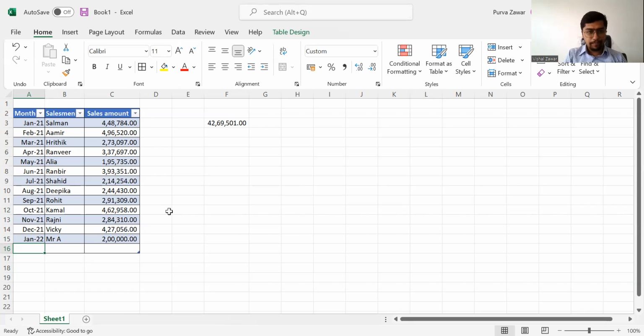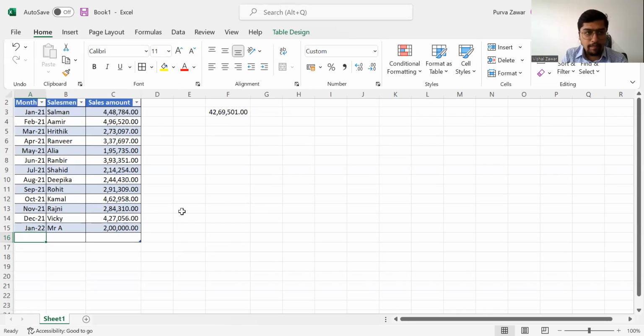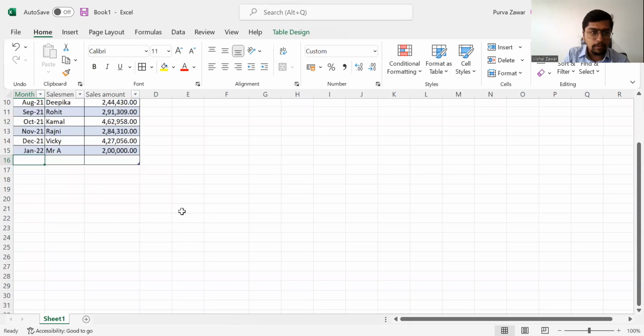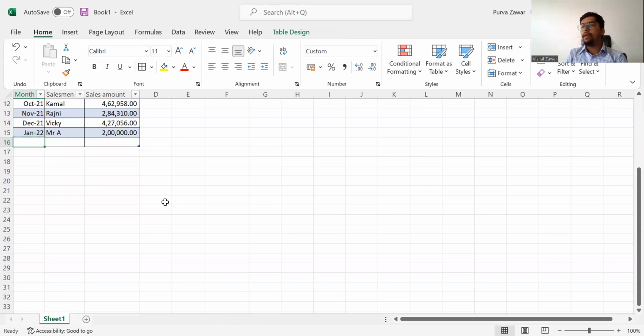One more great feature is, say for example, now you can see the heading is A, B, C for the respective columns. If I drag a bit down, you will see after some period the alphabets are getting replaced with month, salesman, sales amount.